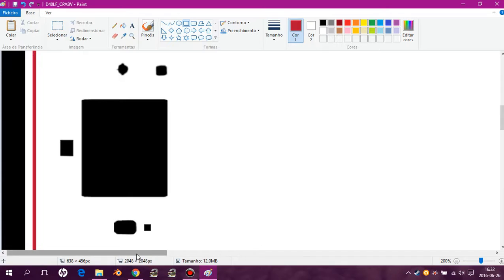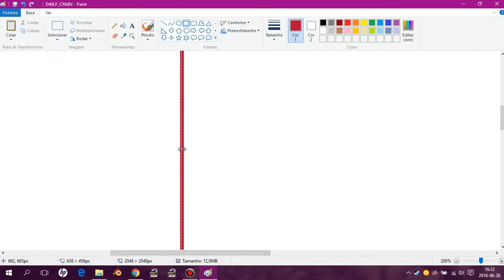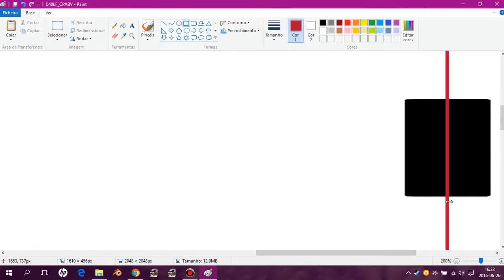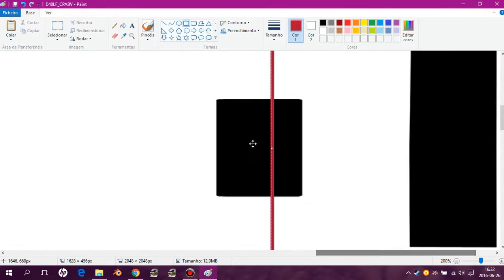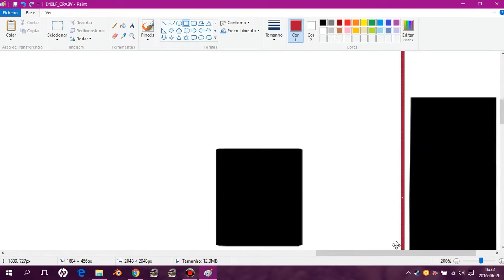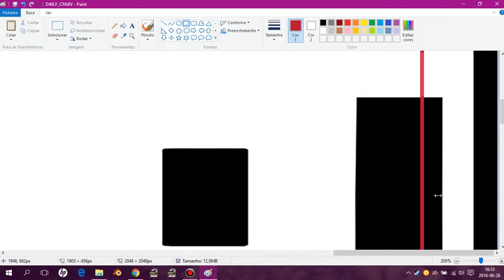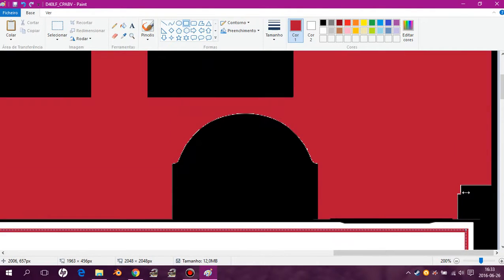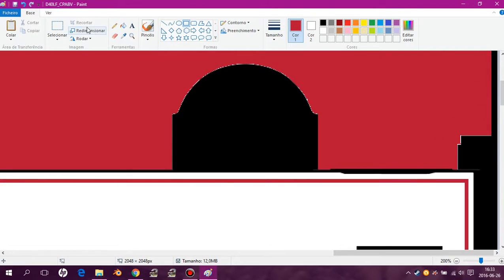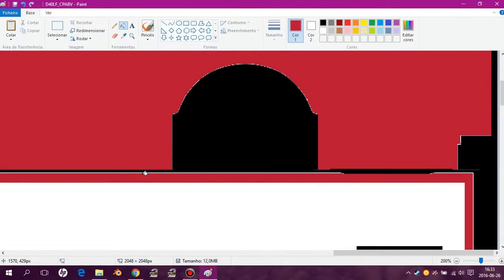Now move the rectangle alongside this top section until the end of these top sections.